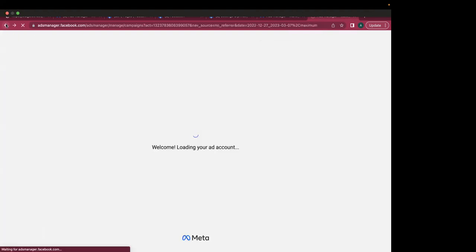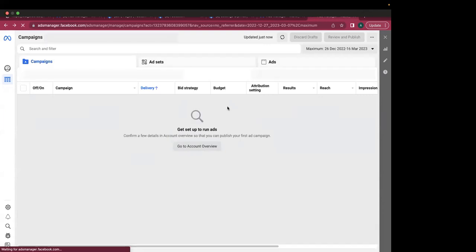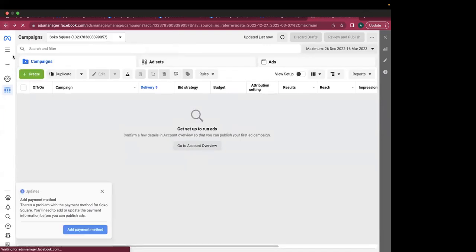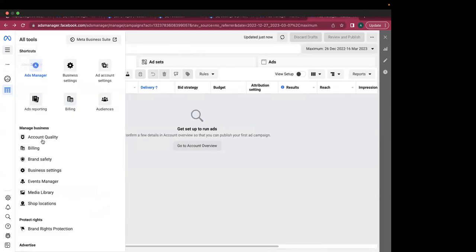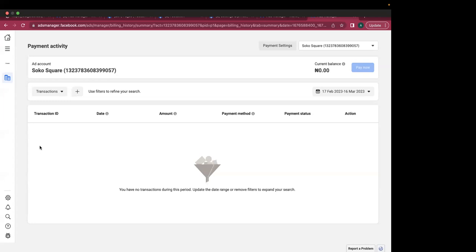Let me go back. Once you're on this page, to your left, you see this hamburger sign. Click here. Why we are doing this is because, like we said, we'll send this recording to only people who attended. So even if you want to try it on your own, you can watch this video and follow me step by step. So no need to panic. You go to billing, click on billing, and then see payment settings.